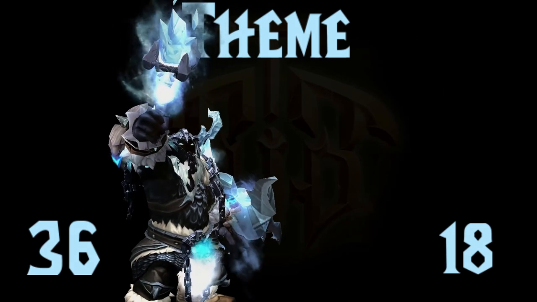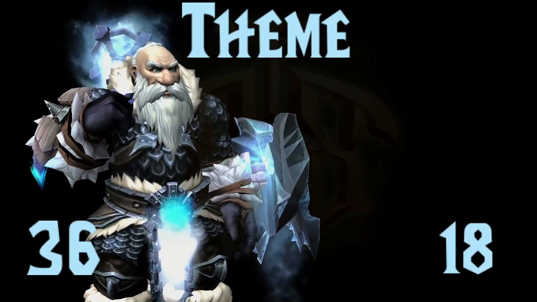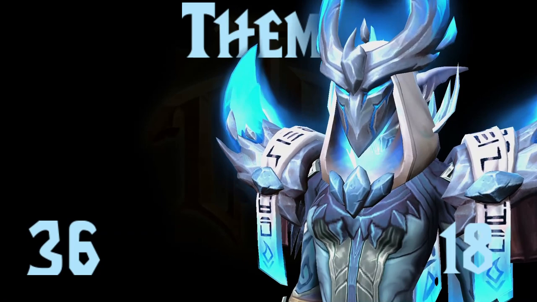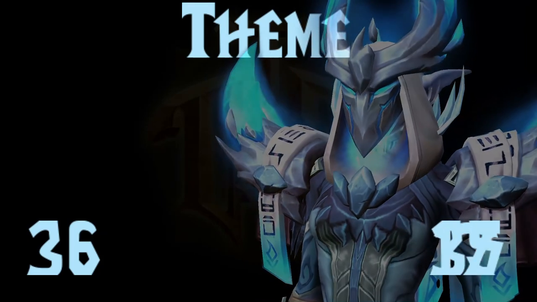Rhunok's items basically all contribute to the theme ice, but also to his own idea, while Fish's items only contribute to the theme ice and are a bit random besides that. I give 17 points for Fish.